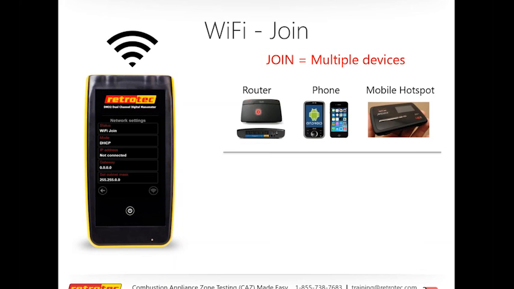So you could also make a hotspot with your phone. Your phone, if you have a phone that does that, or a mobile hotspot, either one of these will actually create a network within a house. There are also some really tiny little guys that are very easy to use. You can just get to the work site, plug them in, get a little bit more robust connection, signal, or network, and then go right into these settings again, click through right here on status until you get Wi-Fi join. Then once you get Wi-Fi join, to join the network, you click here.